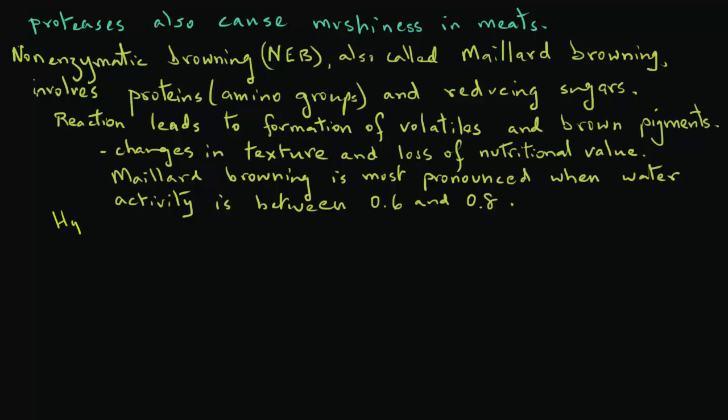Hydrolytic reactions are another cause of spoilage in foods. They cause breakdown of polysaccharides and oligosaccharides. Several enzymes play an important role in these reactions. For example, the polygalacturonase and pectin liase breakdown pectin, that cause softening of vegetables.